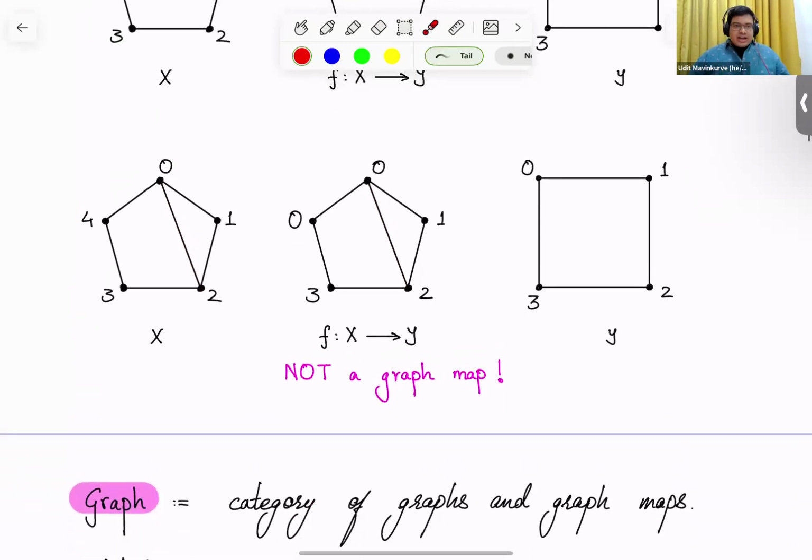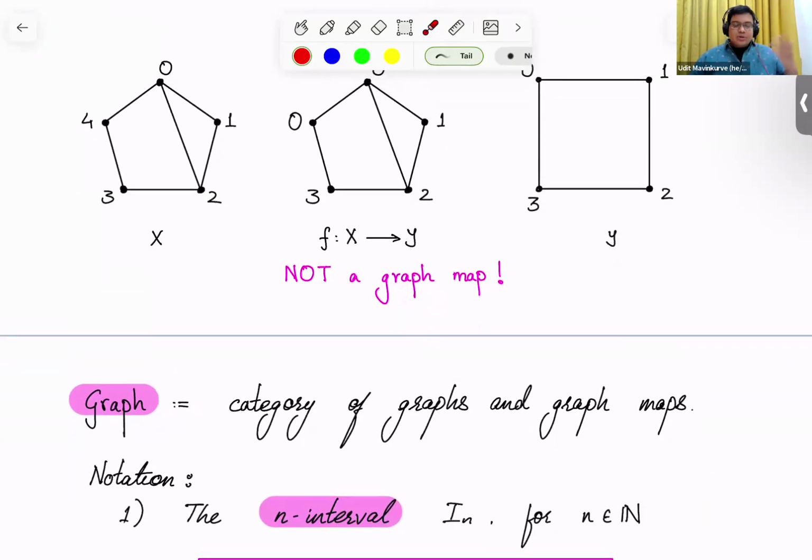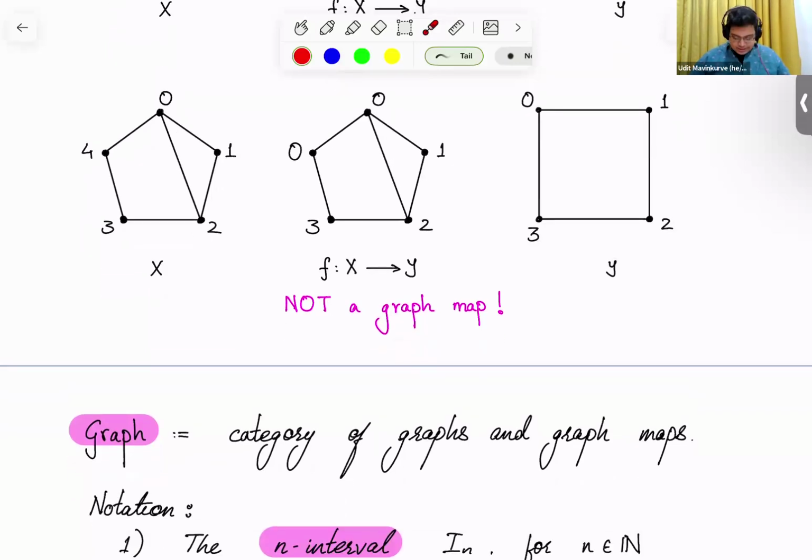So that just distinguishes which mappings are graph maps and which are not. So the category or the setting in which we're going to do discrete homotopy theory is this. We denote the category of graphs and graph maps by just Graph. And let's look at some examples. These examples serve a purpose because when we want to define a notion of homotopy, it involves two ingredients. One is an appropriate notion of an interval. In classical homotopy theory, the interval is just the unit interval from 0 to 1. And you also have the product topology, so you also want to take products of spaces. Analogously, you want to take products of graphs. So let's look at the first ingredient, which is the interval objects.